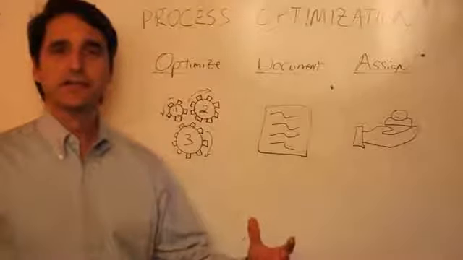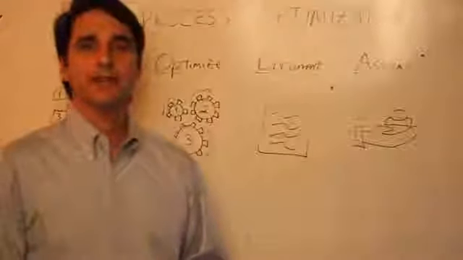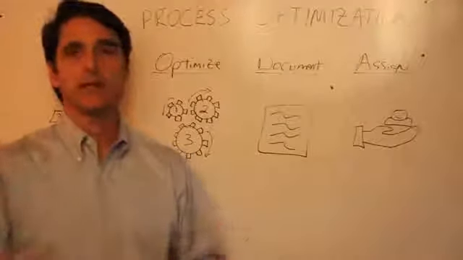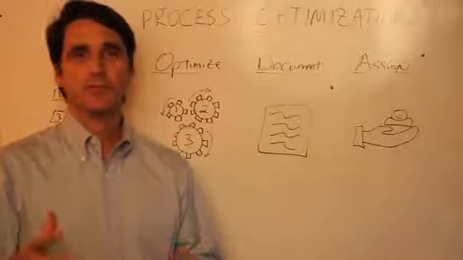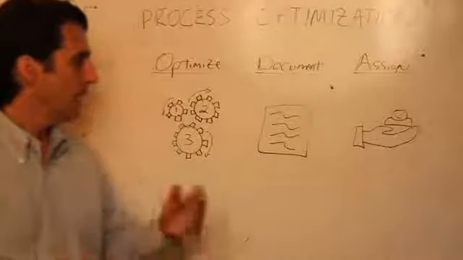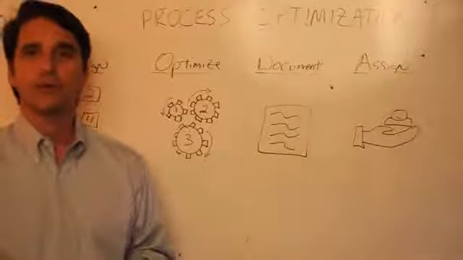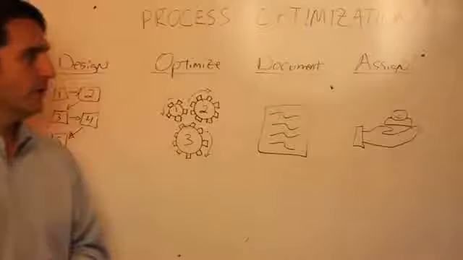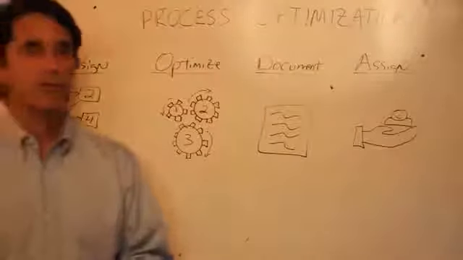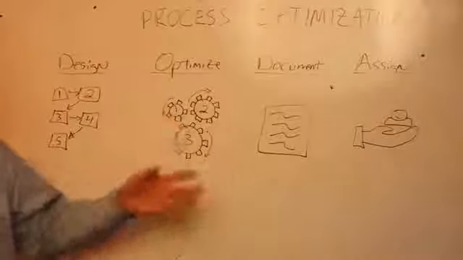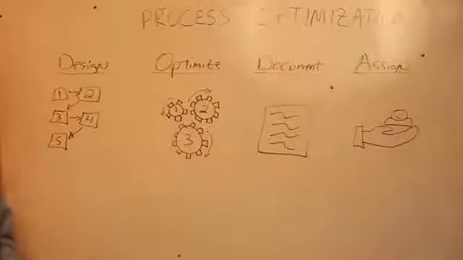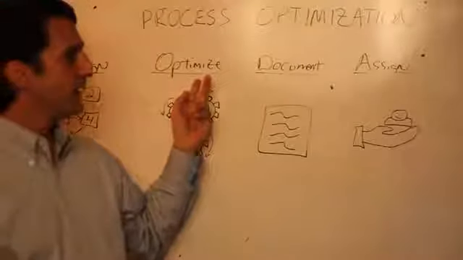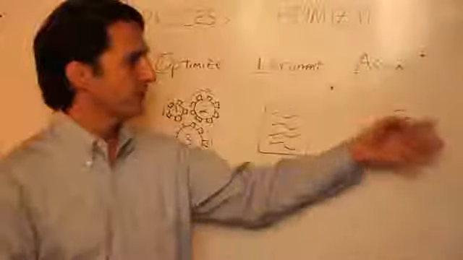In the world of international business and large global companies, business process automation and optimization is a very big and complex world. For most entrepreneurs and small business owners, a few basics will help you be more effective in managing your business, generating more profit, and ultimately having a lot more fun. So we're going to talk about business process optimization in this session, and there are 4 steps. First is the design step, second is optimize, third is to document, and then fourth is to assign.